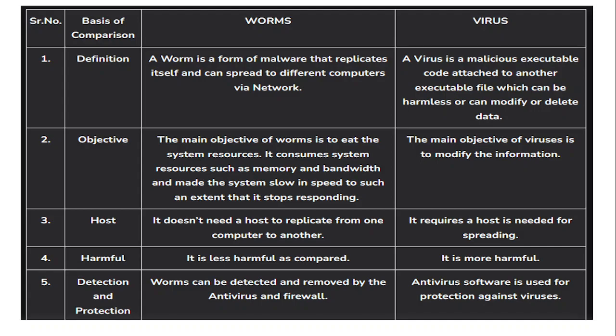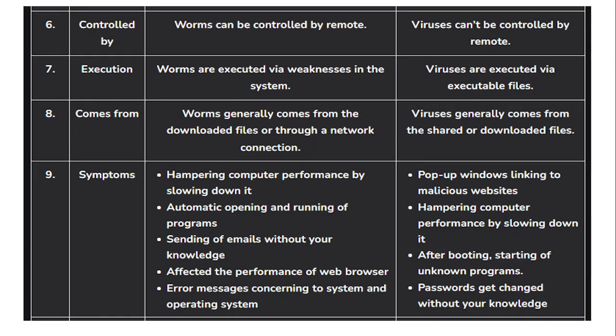Host: worms don't need a host to replicate from one computer to another, whereas virus requires a host. Okay, then harmful: worms are less harmful but viruses are more harmful. Worms can be detected and removed by the antivirus and firewall. Antivirus software is used for protecting against viruses. Now, worms can be controlled by remote. Viruses cannot be controlled by remote.